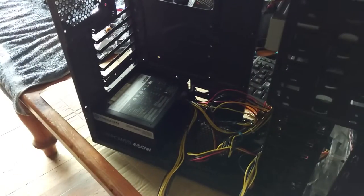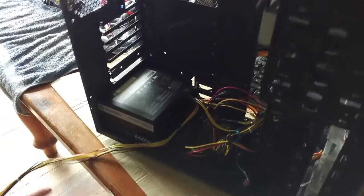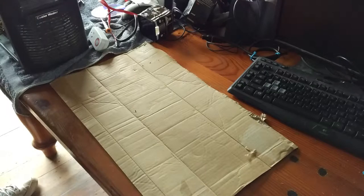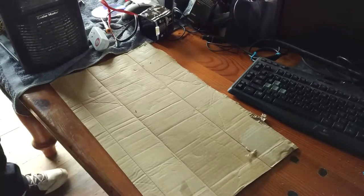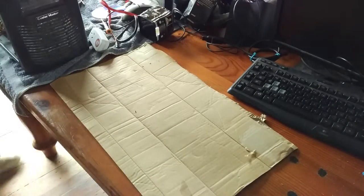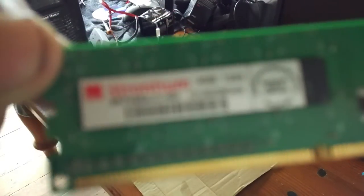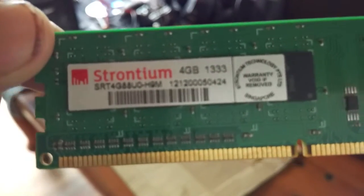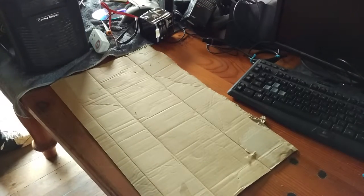Like that, wonderful. This case only has one fan at the front, and I have in here a DVD-RW rewriter. I was using in this before it died 8 gigs of RAM, which I still have. It is 2 sticks of 4, Strontium, I believe it's pronounced. There we go. I believe that's how you're meant to focus. DDR3, nothing massively special about them.